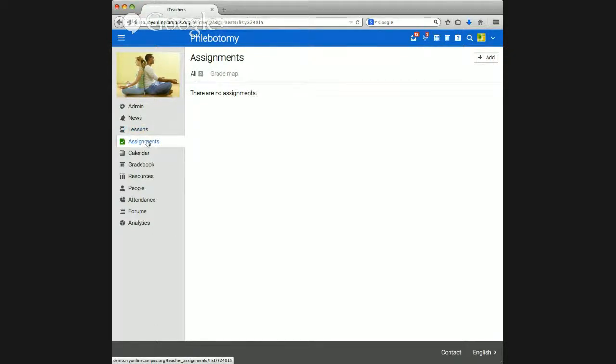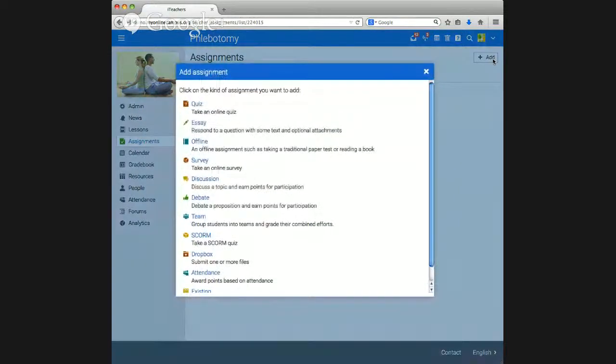So to add a quiz, all I do is click on the assignments area and click on add. Now when I click on add, I get a list of different types of assignments that I can do. So I can add a quiz, an essay, an offline assignment, and an offline assignment is if you're giving a class online or just using this as a complement to your on-campus courses, and you give someone a test on campus in class, and you can add an offline assignment, which means that you can just merge the grade books from any of their online assignments with their offline ones.